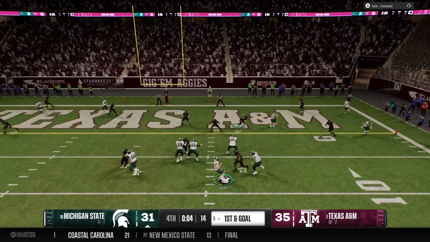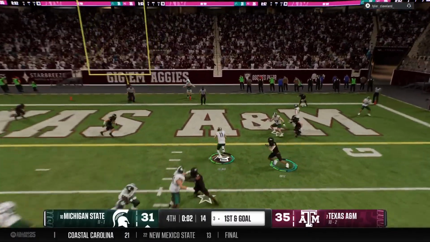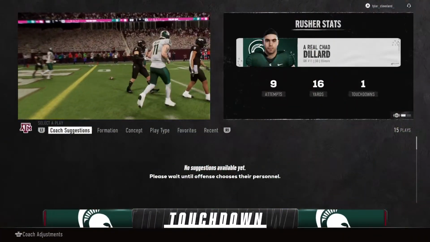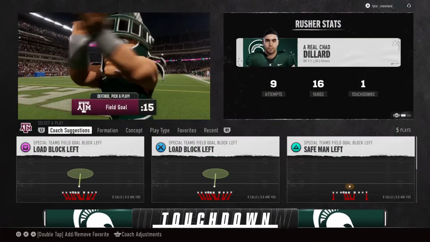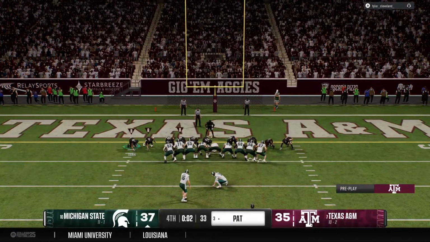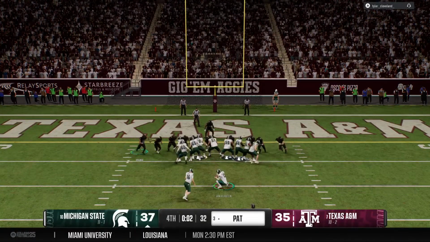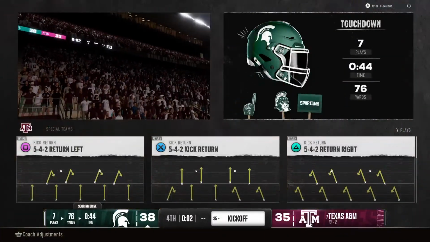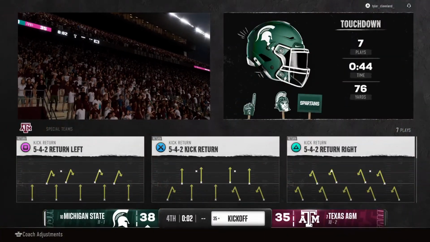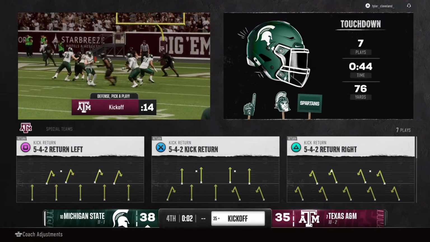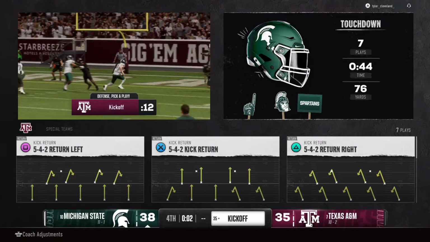And the quarterback drops back looking for an open man. Touchdown, Michigan State. They have jumped in front in the final minute. Chris, what a drive by this offense to put the go-ahead score up with under 10 seconds to go. You know, as a quarterback, you hope for opportunities like this, and this offense and the quarterback delivers in a big way. Point after, up and good. Michigan State 38, Texas A&M 35.